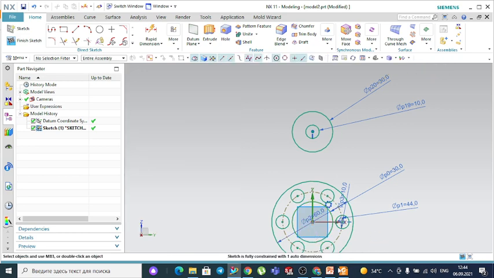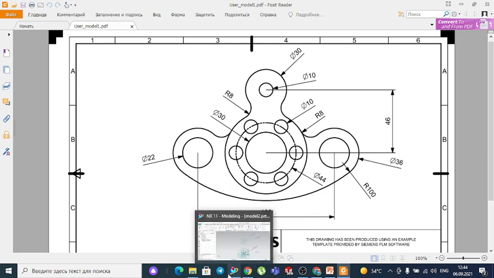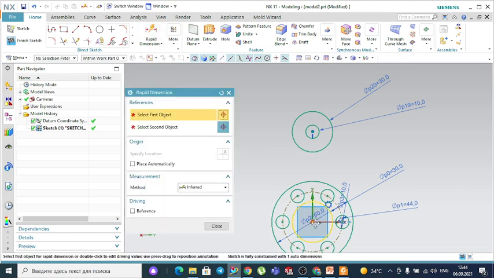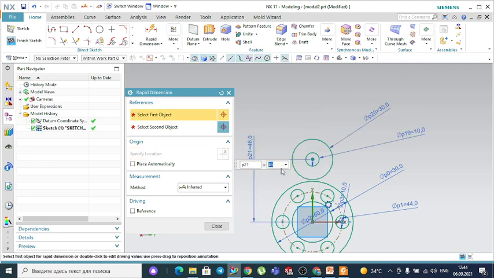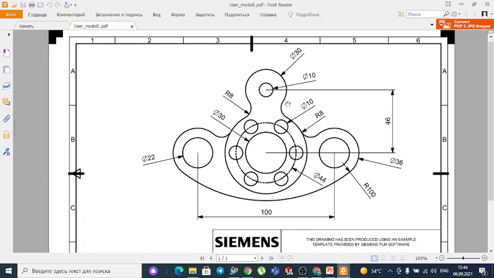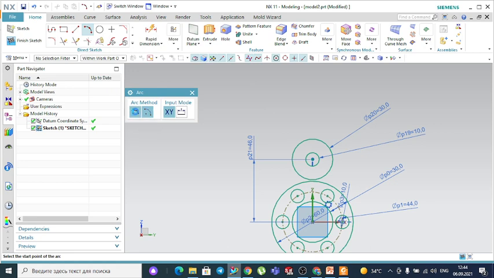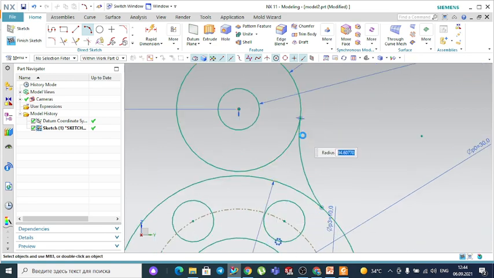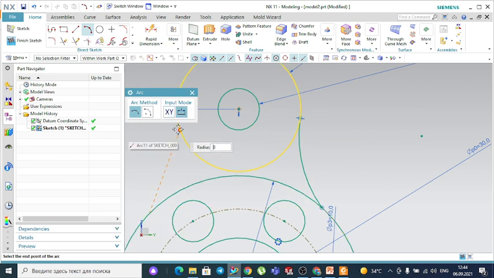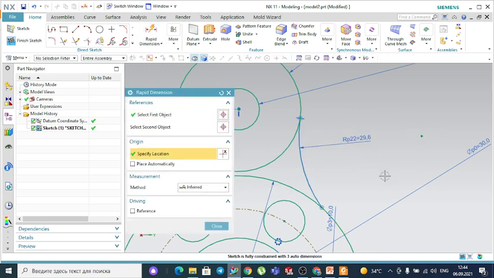And let's define the distance between these circles. It is the 46 here. So I will select this point, and this point is the 46. So it is located, and let's define these 2 arcs here with the radius of the 8 millimeters. In order to do this, I will use here the arc. Let's make it with the 3 points. It is more convenient. So this point and this point, this arc, and this point, this point. Let's define the dimension. So dimension was the radius of the here 8 millimeter.